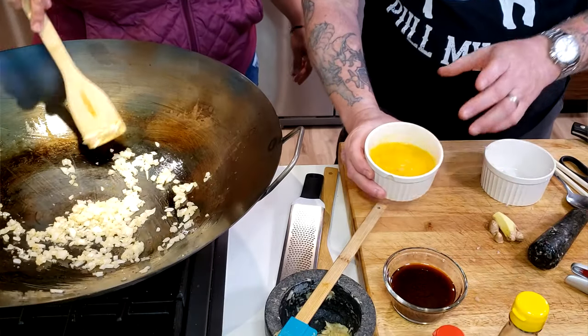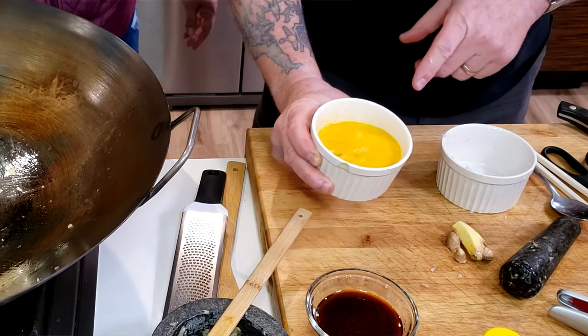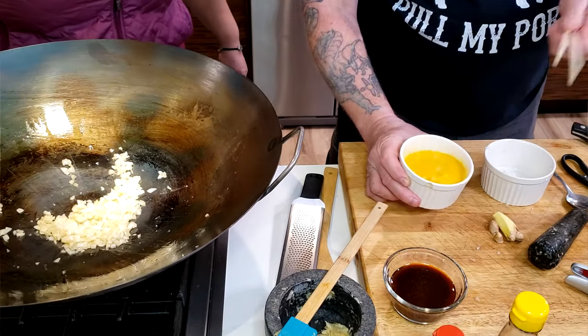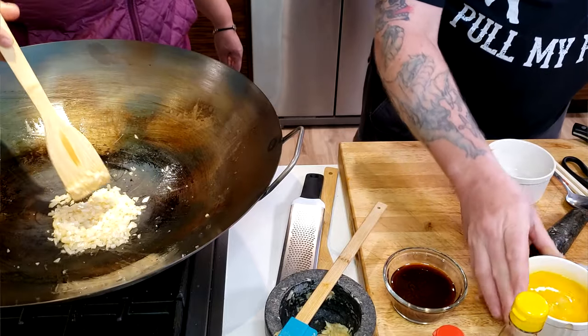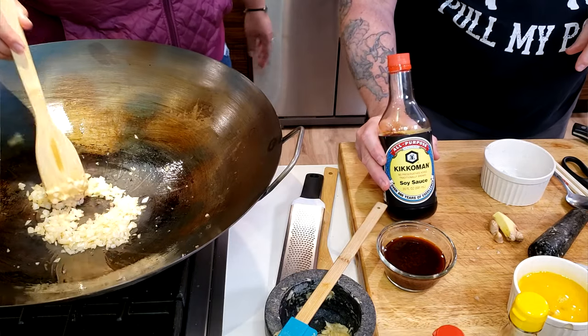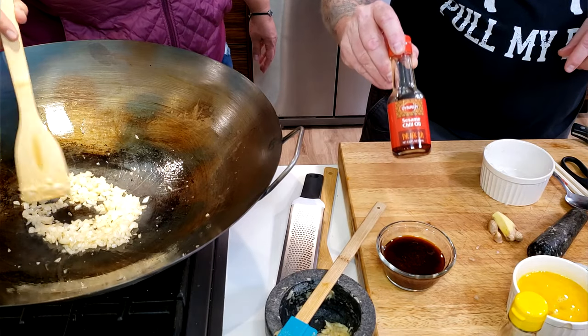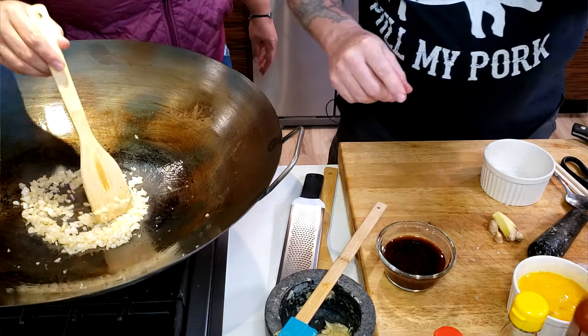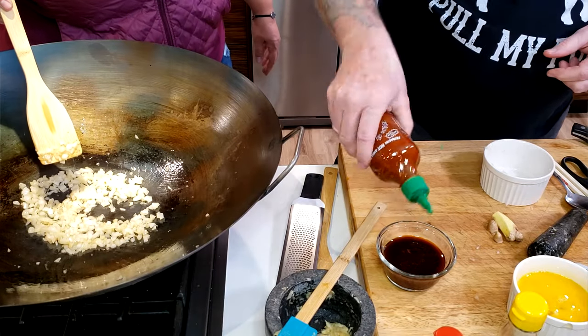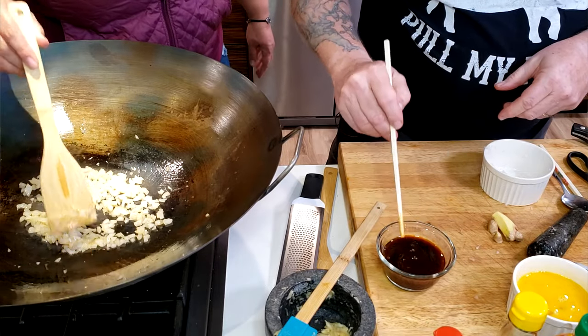Now, I took 3 cage-free brown eggs. I beat them up already. And just to be true to the theme, yes, I used chopsticks to beat those up. Okay. Now, the sauce here that I made, I used about 1/4 to 1/2 cup of soy sauce, just a touch of this sesame chili oil, again, from our friends from Sesame Street. And, of course, we gave it a dab of sriracha, give it a little bit more. And then we gave it a nice, good little mixing here. Okay, set that aside, let all the flavors get all happy.